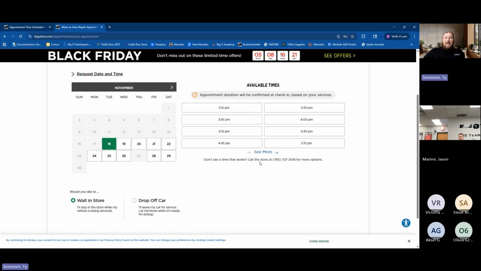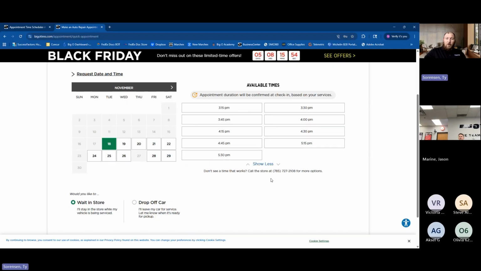Okay, so even if you have it set up every 15 minutes, and look at all these available times. Not every single customer you see is going to come online and book an appointment. But when they do come online, you want to show them that we have availability. And that's the whole point of accepting appointments.